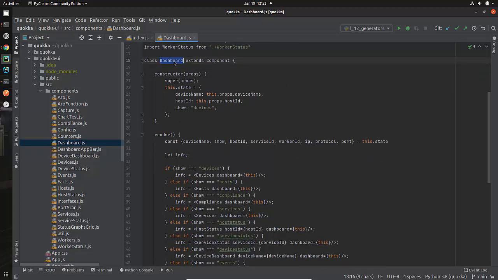Because it's a class, there's something called a constructor. That's an important word in object-oriented programming. That means this code right here is going to get called whenever I create an object that is of type or class called dashboard.